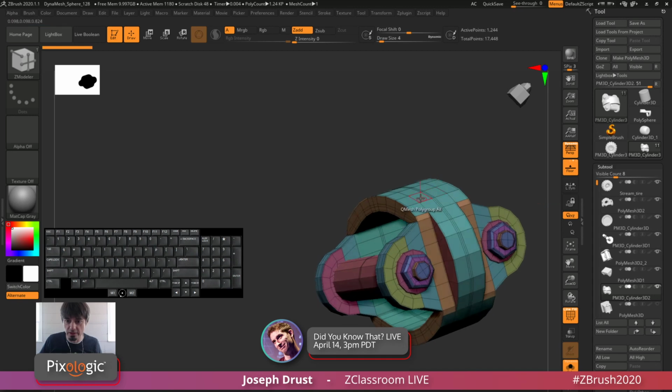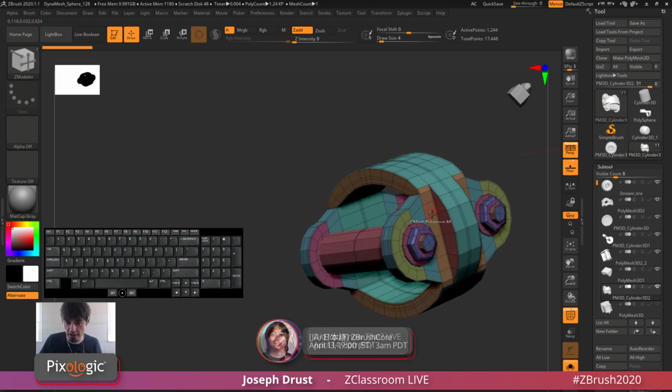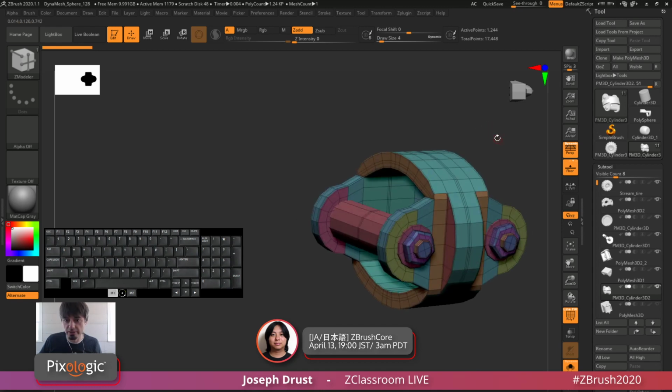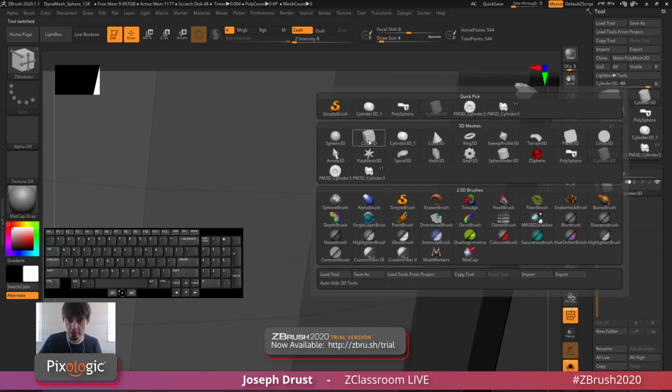So this was just a cylinder, and then I just kind of squished it down. I grabbed some of the edges and started pulling them out. And then when I got to a point here, I used that bridge connected polys, which is another fun one. Let me see if I can show you that, guys. Use all that quick.